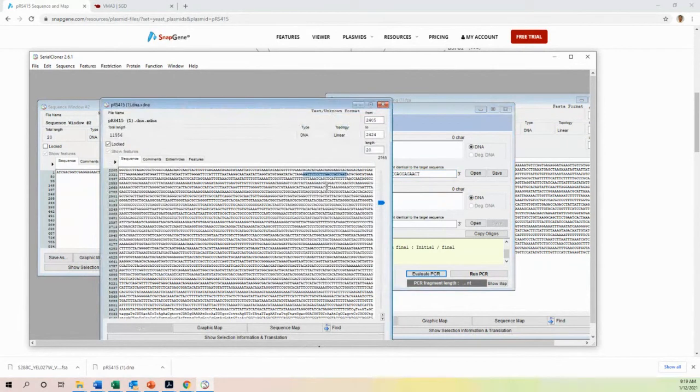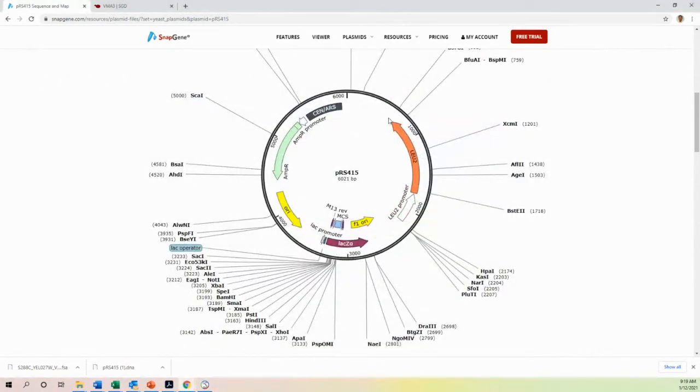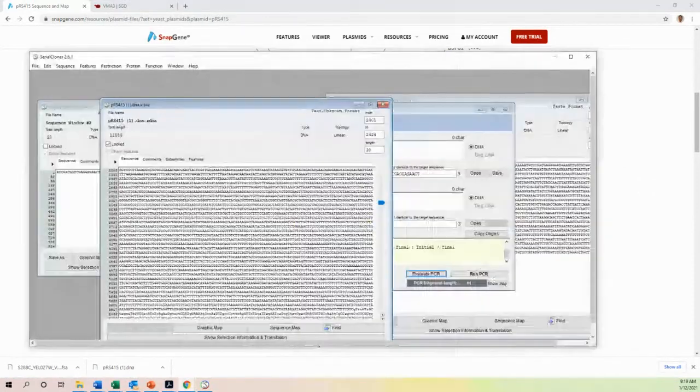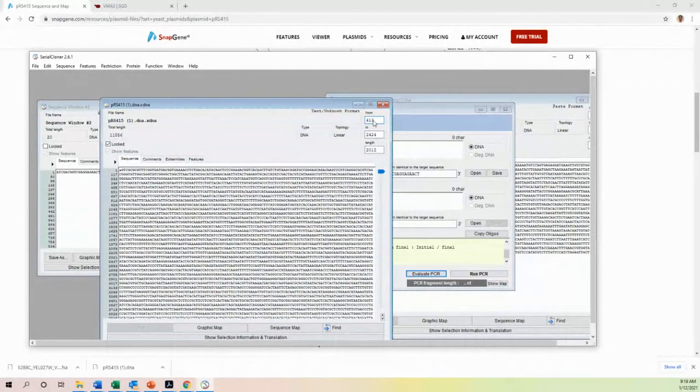And now we go to the downstream here. So that means we are going to take the sequence from 413 to 432, 20 nucleotides.